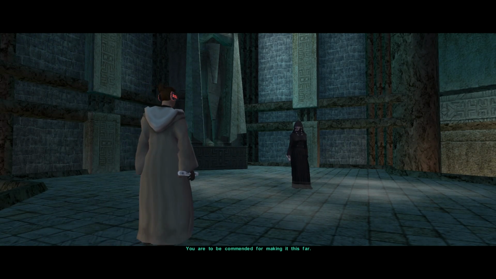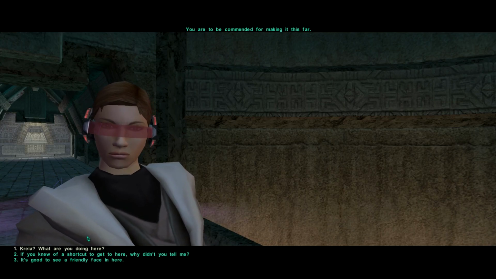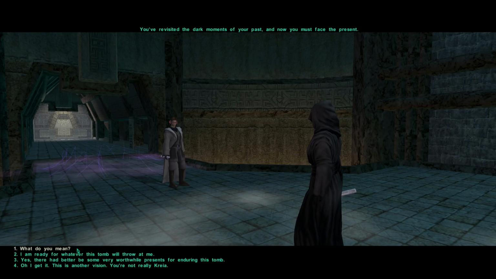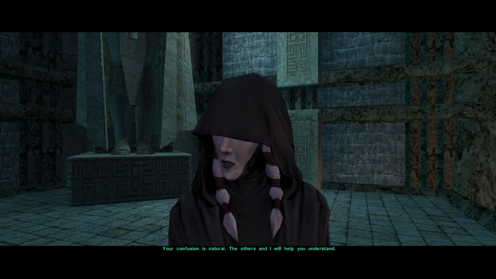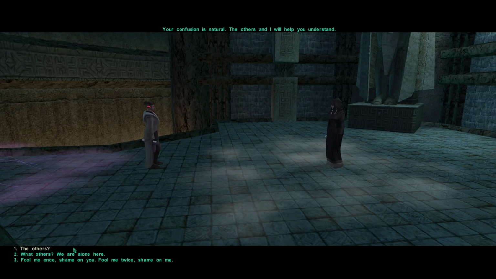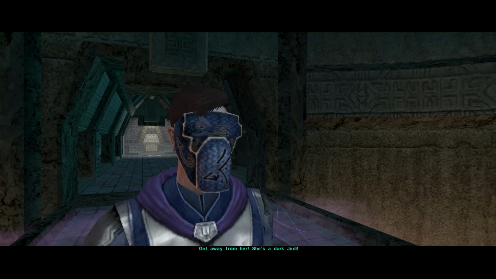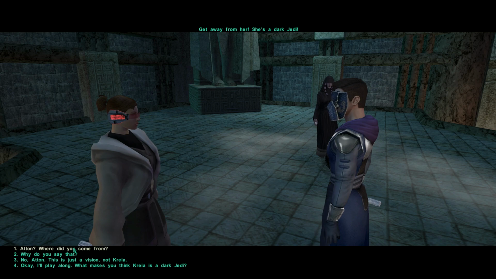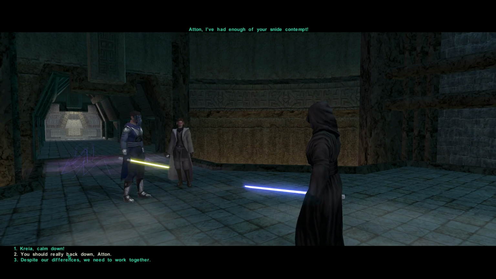You are to be commended for making it this far. What are you doing here? You've revisited the dark moments of your past, and now you must face the present. What do you mean? Your confusion is natural. The others and I will help you understand. The others? Get away from her. She's a dark Jedi. Why do you say that? Atten, I've had enough of your smug contempt.